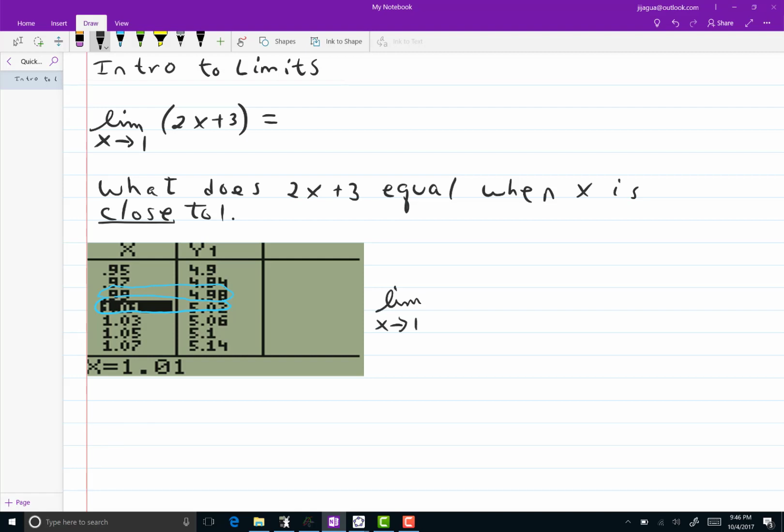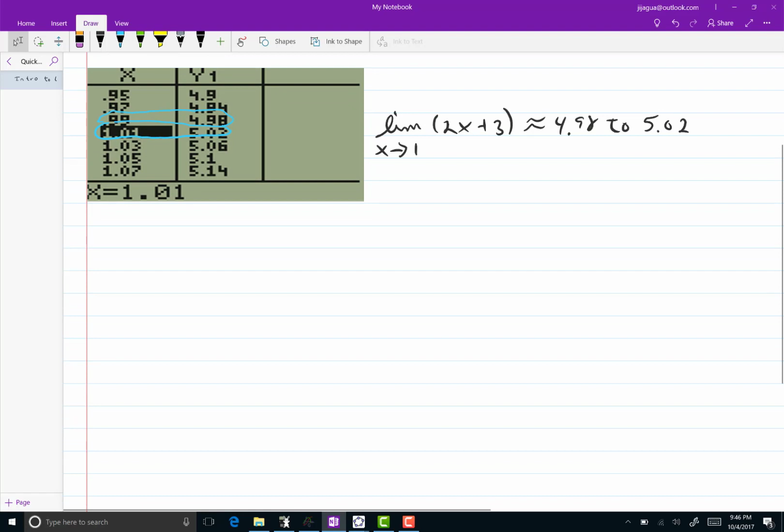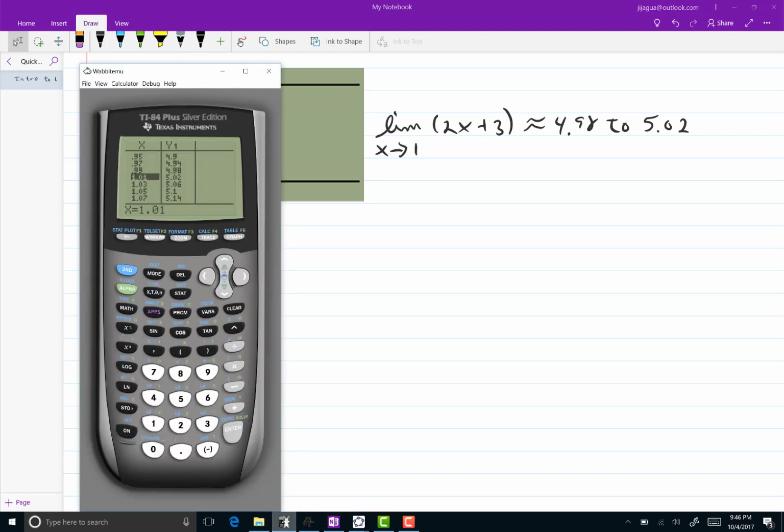So far, I can estimate it to, I guess, two decimal places. It's about five. Look, I know this answer is going to come out to be five, but the purpose of this is to show you some of the steps we do for more complicated things than this. All right, so that's my next estimate. I've locked down one decimal place.